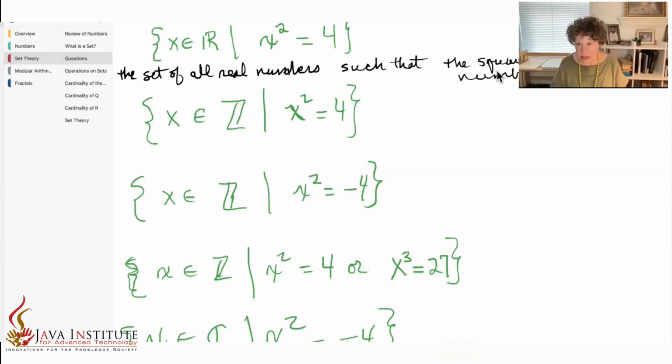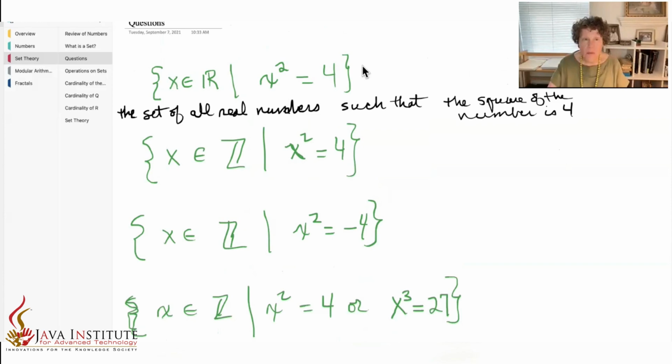Okay, so I've got x equals plus or minus 2. What I would do here is write, somebody says x equals plus or minus 2, but because I have this as a set, I'm going to give the answer as a set, and I'm going to write the set like this. So because I set it as a set, I'm going to have it equal to a set. Those are real numbers.